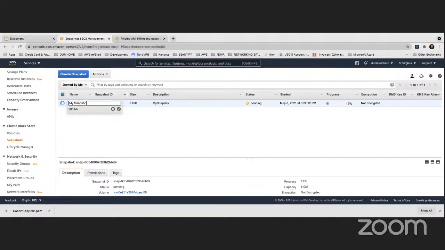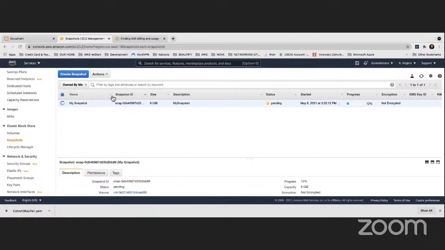When I tried to delete the already existing snapshot, it's giving us an error saying it's being used. This is the one that you cannot delete. I can delete another one that I had before, but I cannot delete this one. All right. So now, even though it says it's available, right?